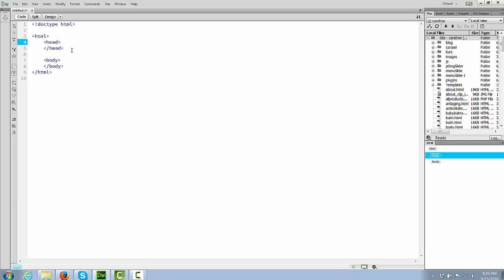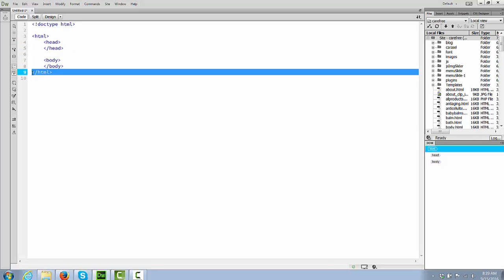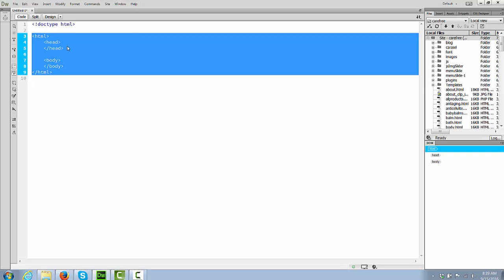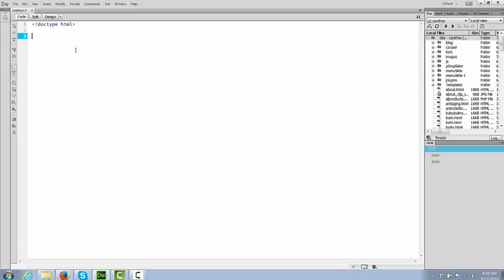You can see the code, and I'm going to explain what this is. So let's actually get rid of this code. I'm just going to cut it for now, and then I will explain it. All right, so the first thing that you see at the top of my page is called a Doctype. This actually isn't really HTML code. This is a Doctype which tells my browser what version of HTML I'm using. If I'm using an older version, like HTML4, I'm going to have a different Doctype. This is the Doctype for HTML5, so I'm telling my browser I'm using the latest version of HTML. So when you write your first HTML page, you write this simply at the top of the page.